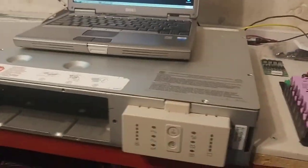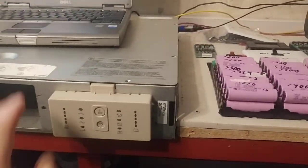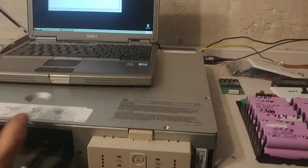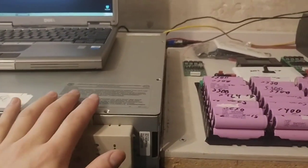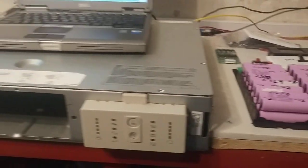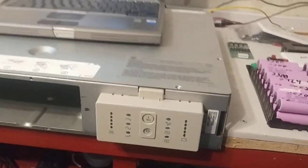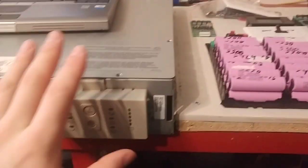Andy here. We're going to go over several different things in this video, expanding on my last video. Watch my last video on how to change these old APC UPSs. This is the model number of mine. In the last video, I showed you how to use hyperterminal in order to change it.